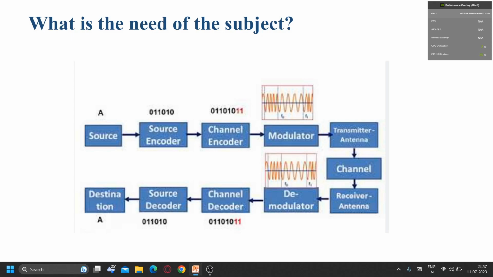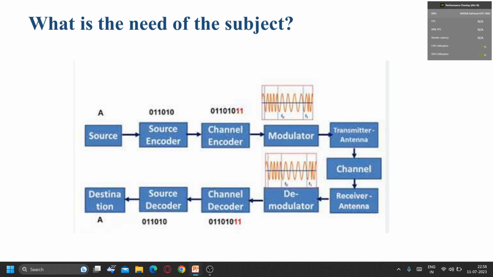Another use of a source encoder is that it represents the information in some efficient form so that if a third party has hacked the data, they cannot decode it because the key is only available with the transmitter and the receiver. In this case, we are converting the data into some efficient form of representation using different algorithms. One well-known cryptography algorithm that we used previously is Morse code, where the alphabets are represented in the form of dots and dashes. If it is hacked by any other party, the key of which alphabet is represented as a dot is only known to the transmitter and receiver. So this is an advantage of studying the source encoder.